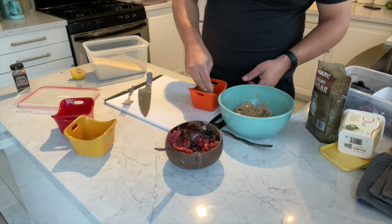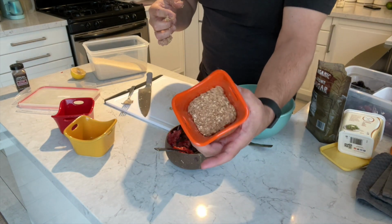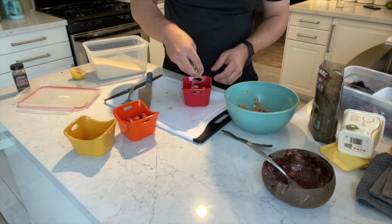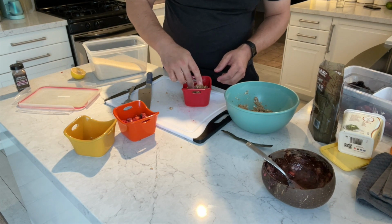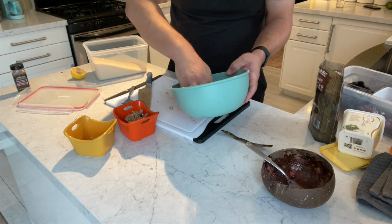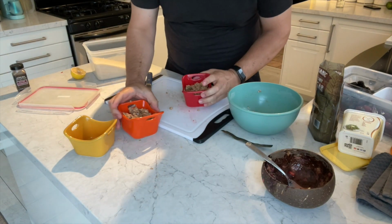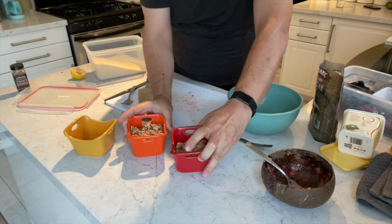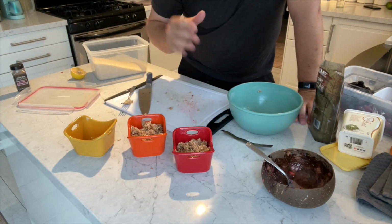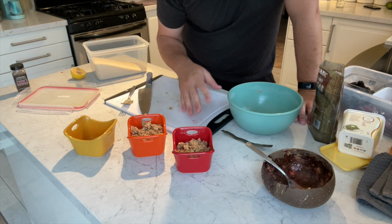Then we're just going to take a little bit, kind of crumble it in the bottom, and down in there. I think just like that. Just on the bottom. And last but not least, when you put the crumble on top, don't really press it. Just put it on top and let it naturally be in its crumbly state. Now that you have these, we're going to pop these in the air fryer at 280 to 300 for about 15 minutes. And then we're going to check them and go from there.